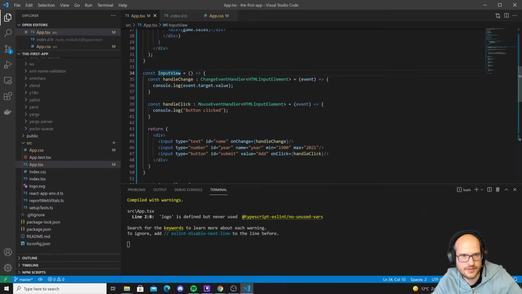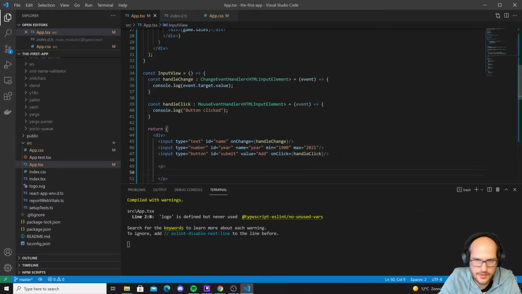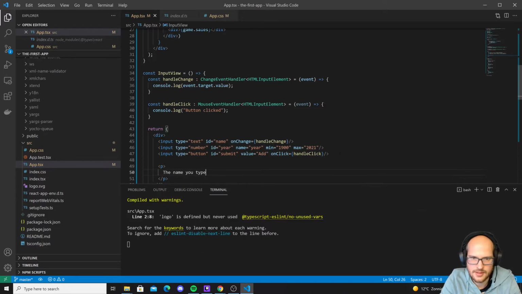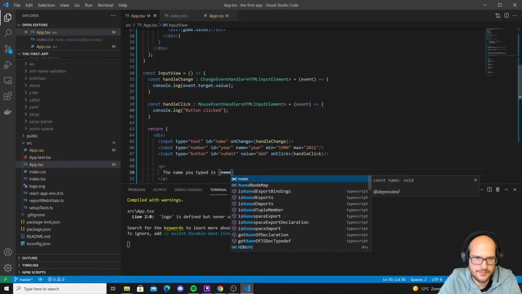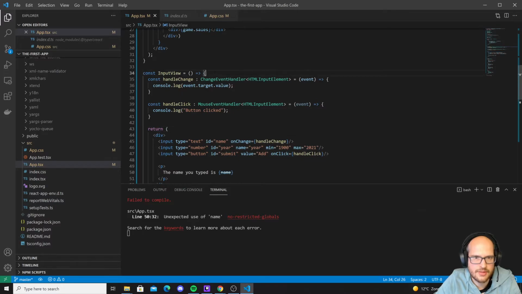So this is the input view. Remember, we just printed out this. And what if we wanted to put something below here? Sorry, like this. We just wanted to put a paragraph here. We wanted "the name you typed is" name. Well, at the moment, we do not have a name variable.